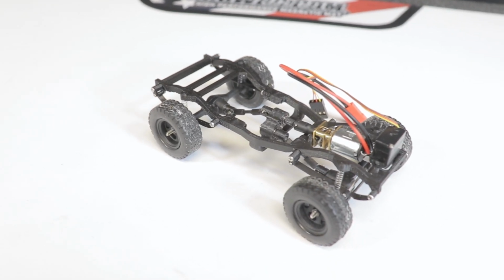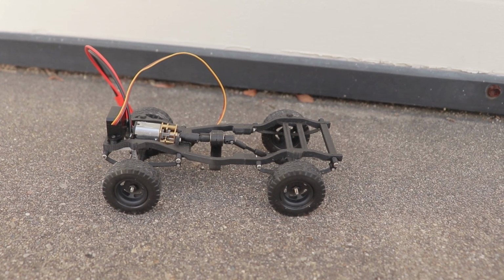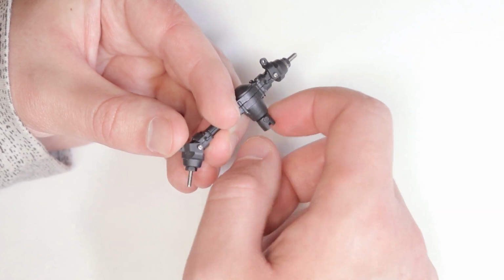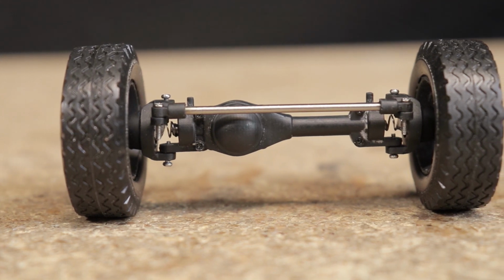Not trying to build a comp rig, just something super scale that will be fun to build and can cruise down the trails. Of course it helps that some components like the MA10 axles were designed already for use in rear-wheel drive live axle vehicles. With a few tweaks covered in a prior video, I was able to modify a rear axle design into a front axle with an offset differential and steering knuckles.